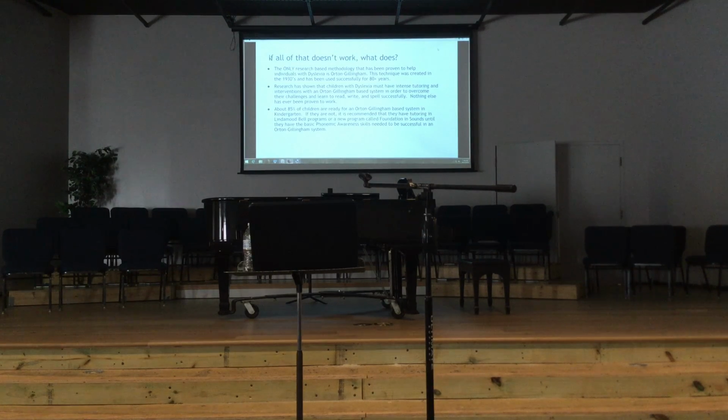So I always keep forgetting to put this on the slide. There are 3 components to Orton-Gillingham. It has to be explicit, sequential, and multisensory. So explicit means we teach them absolutely everything. Again, like I said, they didn't get this naturally, so we have to go all the way back to the sounds. We have to make sure that they have all of those sounds intact and that they know what letter says what sound and how all of that works.